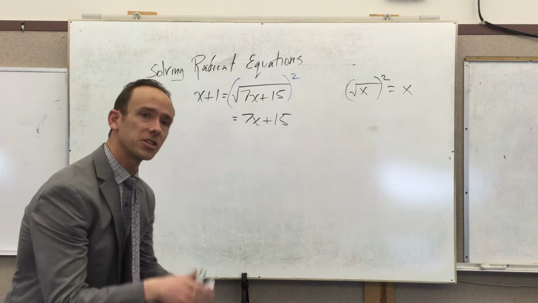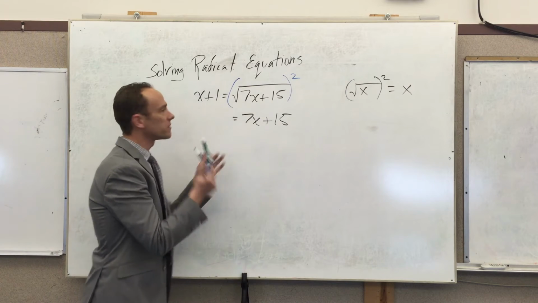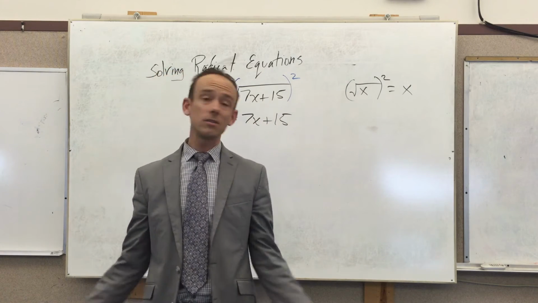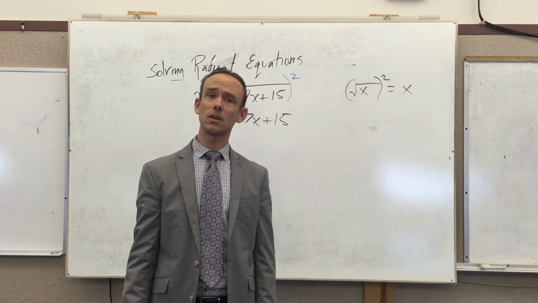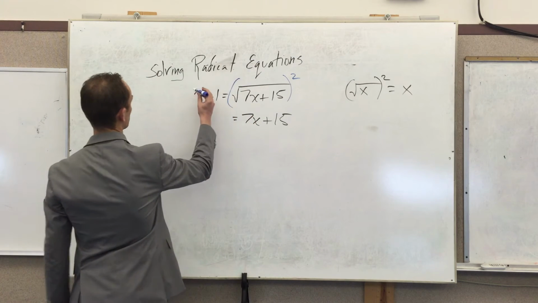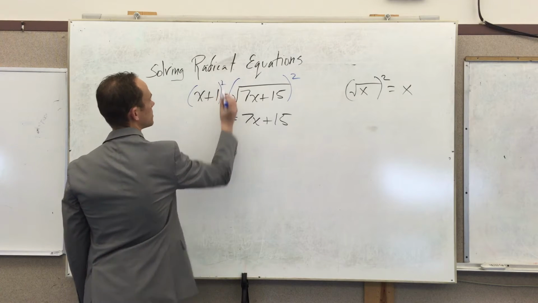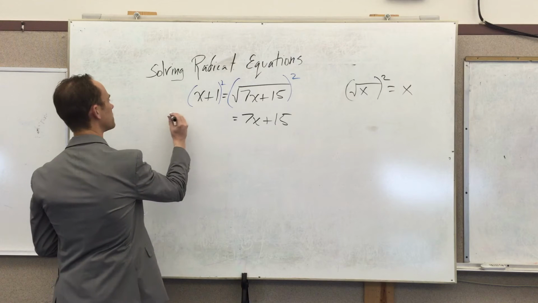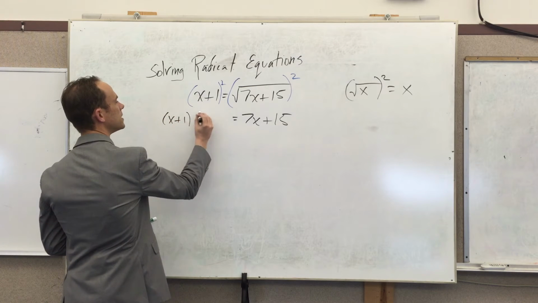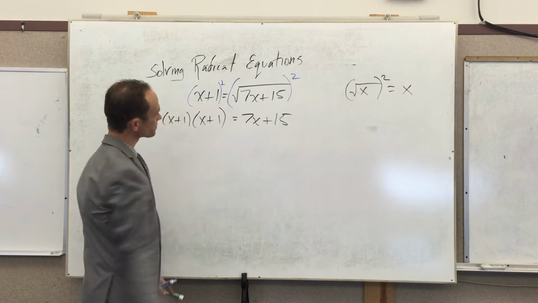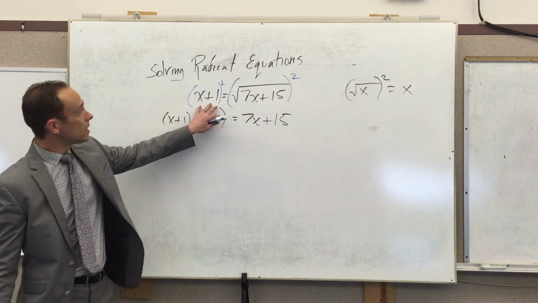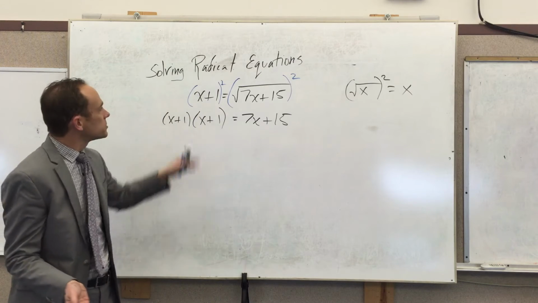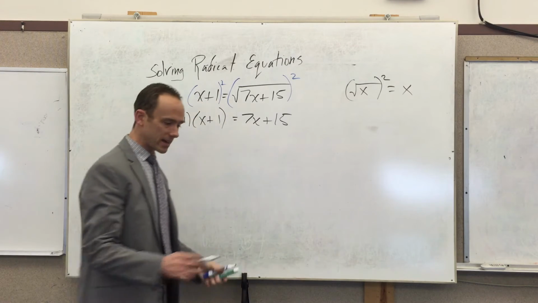There's only a few things you need to remember in math, and one of them is whatever you do to one side of the equation, well, you gotta do it to the other side of the equation as well. So I gotta square this side. Now I'm feeling good, feeling confident, feeling real good. So here we go. This is x plus 1 times x plus 1. You don't just distribute the 2. That's not a rule that works. You expand it out, now you got to multiply.